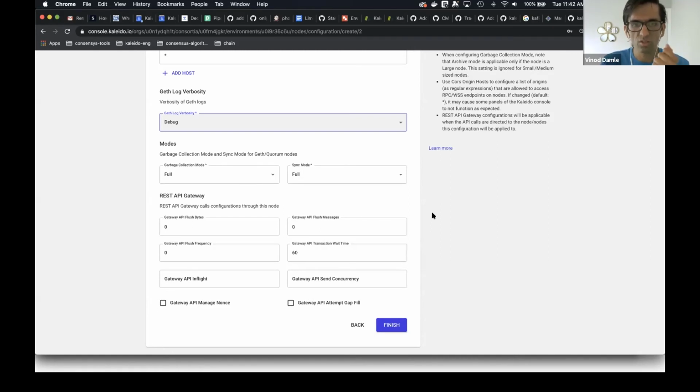The first is to track how many transactions are submitted from an account. And the second is to provide protection against replay attacks. So you don't want to submit the same transaction twice, and the way to avoid that is using the nonce. So the gateway provides some extensive functionality in terms of nonce management.